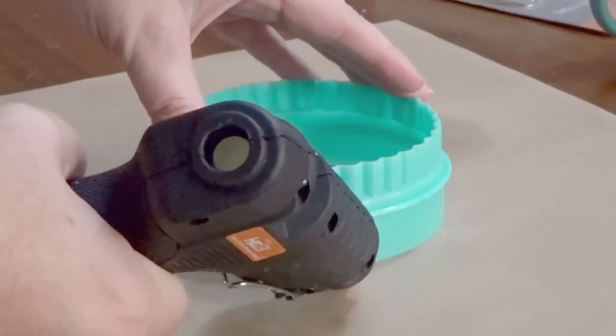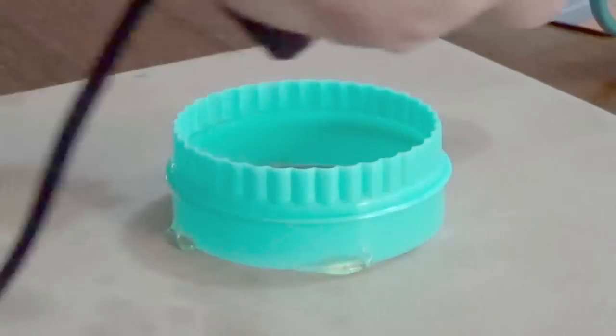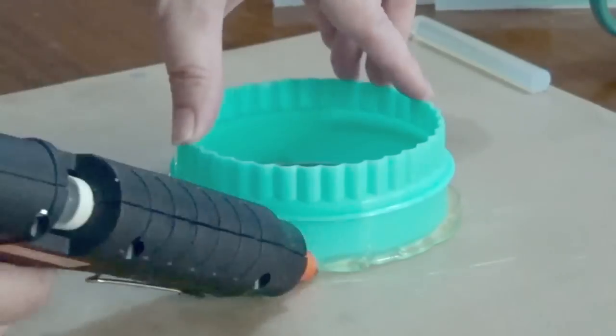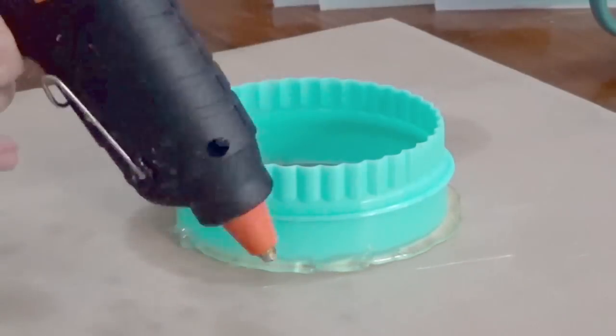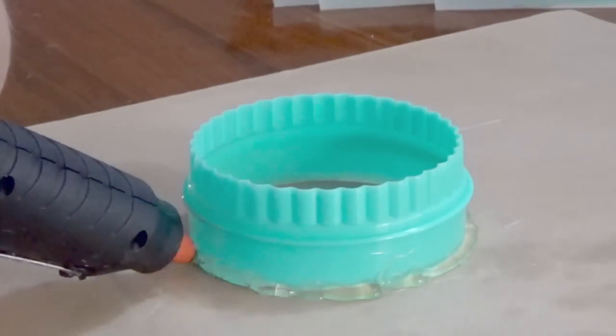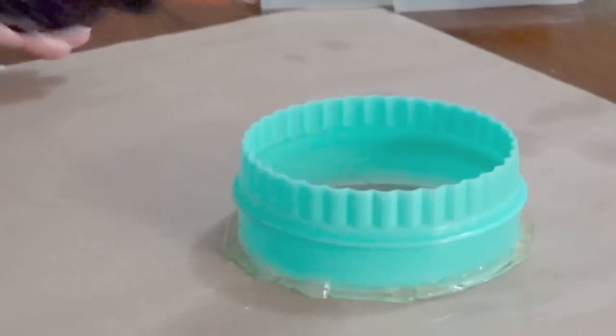While that's curing in the garage we now come to make the mold for the base. I'm using a cookie cutter and I'm just hot gluing it to a silicone mat for easy removal. I'm just going to go around and seal those edges so that the resin doesn't escape through the bottom.